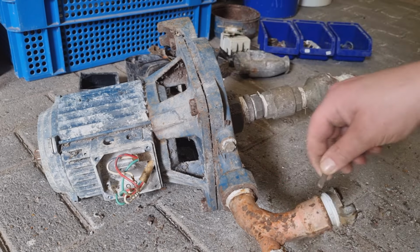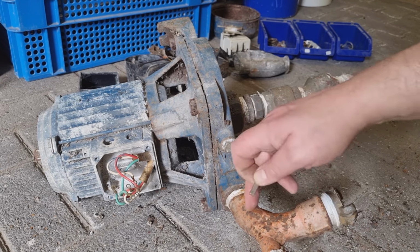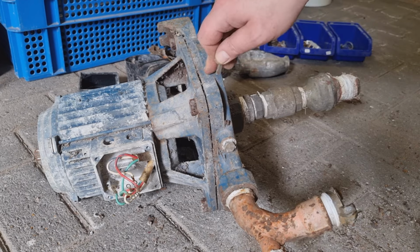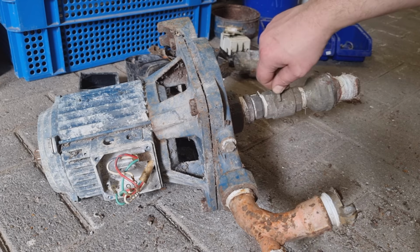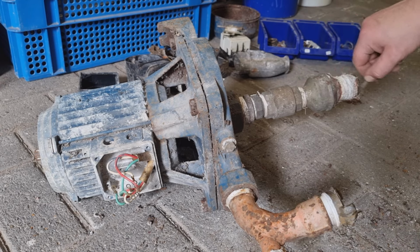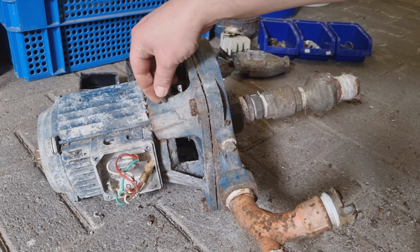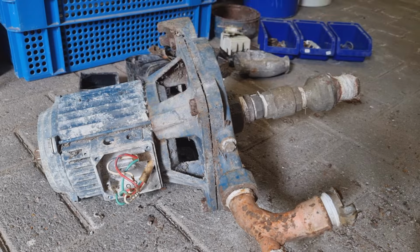So let's see, this is brass, this is not, this is magnetic, so I don't have to take this off and this off, I only have to take this off. This is magnetic, that is magnetic. I do have to take this apart if I want to get the motor out, obviously. Let's see, what we got here. This is not magnetic, this is not, this is not, this is. And this is not. Right, so brass, steel, brass, brass, brass, brass, steel, steel, steel, steel, brass, steel, aluminium, aluminium. Of course, the bolts are going to be steel.